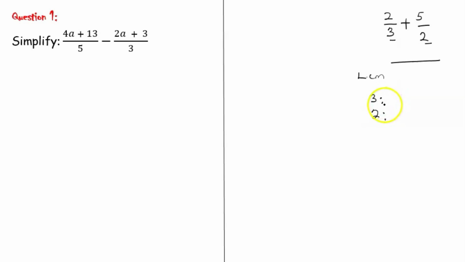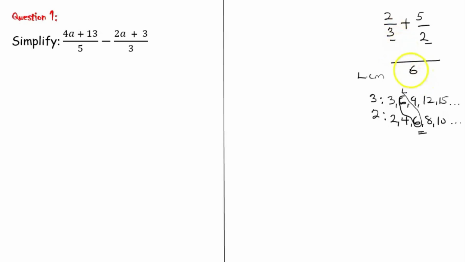For example, let's list some of the numbers that 3 can divide without a remainder. Just like in our multiplication table, we have 3 times 1, 3 times 2, 3 times 3, 3 times 4, 3 times 5, and so on. Let's look at numbers that 2 can also divide without a remainder. We have 2 times 1, 2 times 2, 2 times 3, 2 times 4, 2 times 5, and so forth. So when are we to stop? You simply stop when you can see a common multiple. You see, this particular one is common, and it is the lowest because it's the first of its kind that we can see as we follow this sequence. So we say that the lowest common multiple of 3 and 2 is 6. Why? Because that's what is common, and that's the first one we can see. So you agree with me that this is going to be 6.